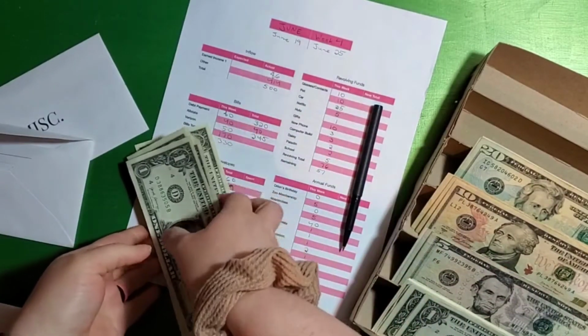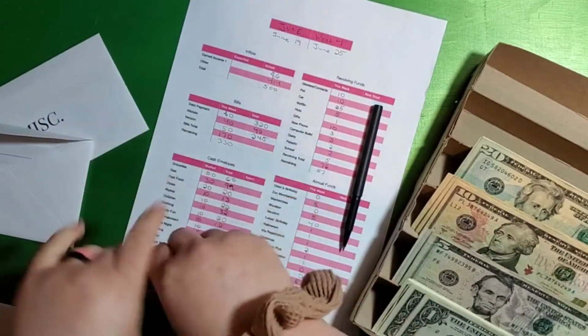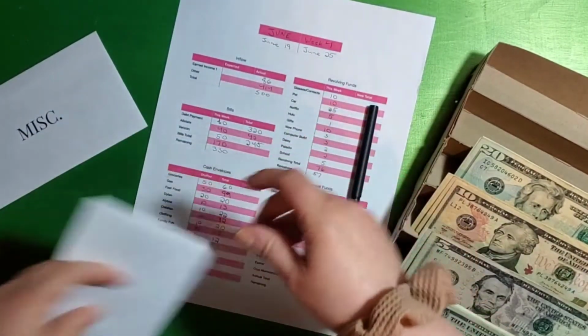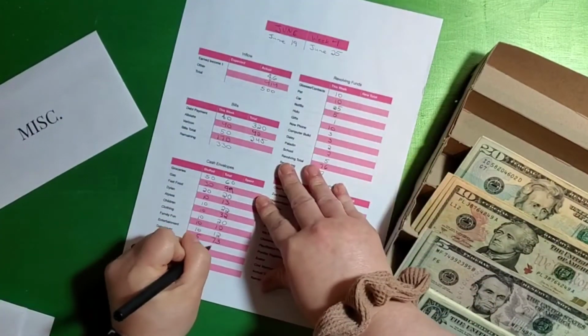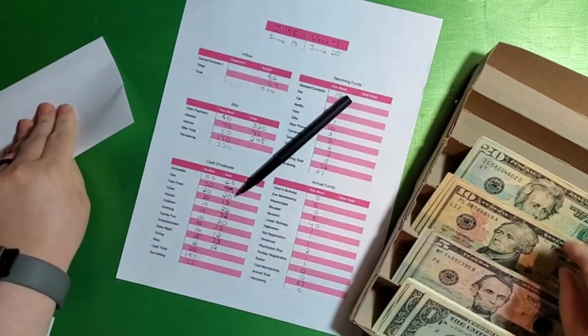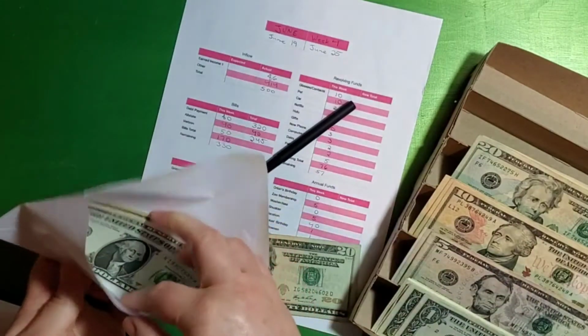1, 2, 3, 4, 5, 6, 7, 8, 9, 10, 11, 12. Yeah, so I guess I will keep y'all posted on how that goes as far as trying to find somebody to give that to. Miscellaneous is going to get 20.